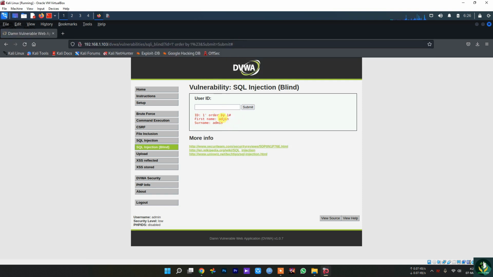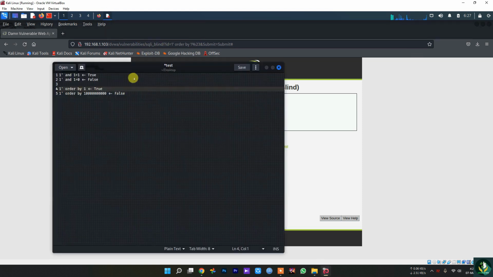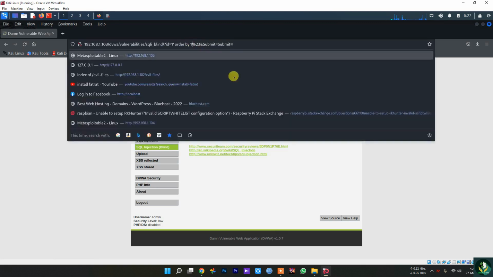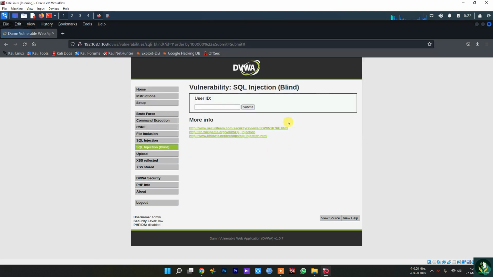As you can see, order by 1 is a true statement and it displays the valid page that we have seen. We can also change this to a false statement to give us an invalid page, so we are just going to add a random number in here. Let's try this. As you can see, it gives an invalid page, and it doesn't actually show us an error page in SQL.